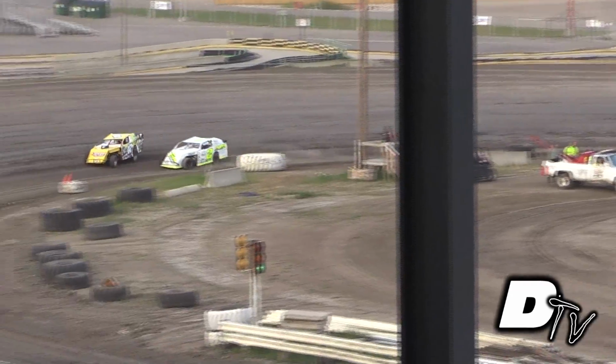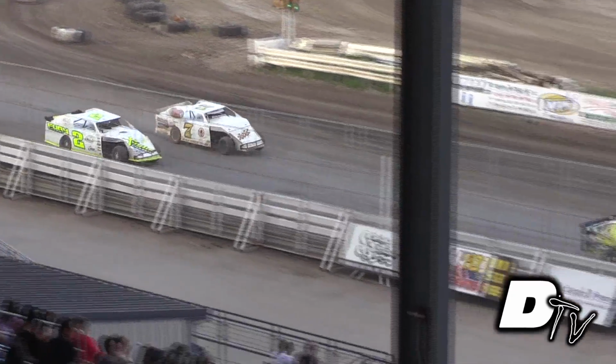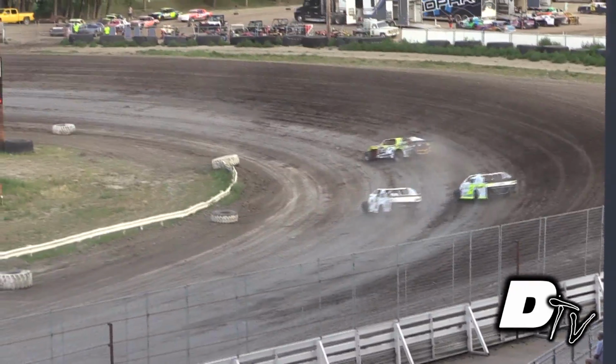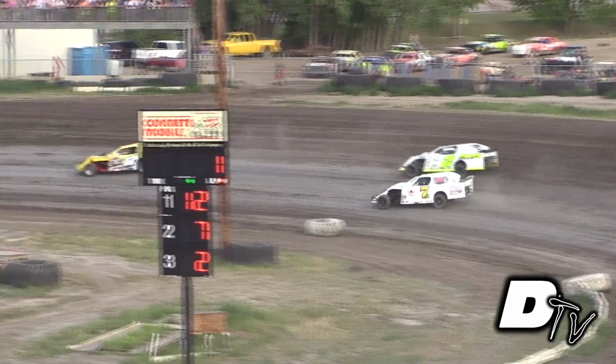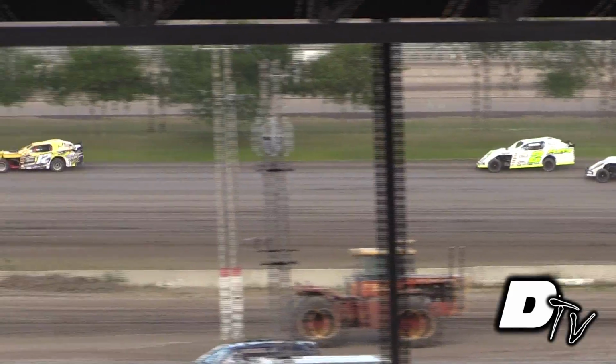Keep an eye on the battle for the lead. Here comes Robbie Conway in the number 2 car. Sondrel had a little bit of a bobble, put on the binders, did Conway, and we're down to 1 lap remaining as the white flag is out. There goes the Hotfoot Hooker, trying to get around Conway on the inside. They're going to drag race it down the back straightaway.